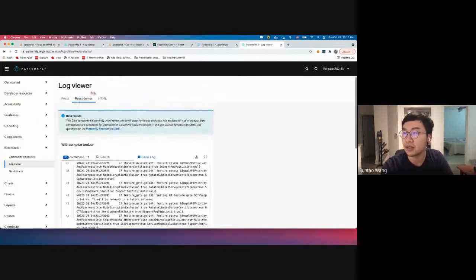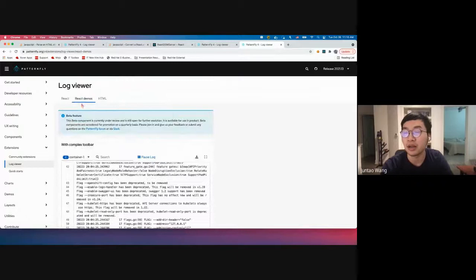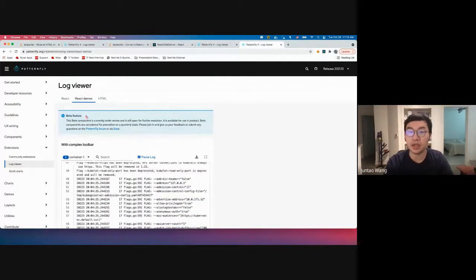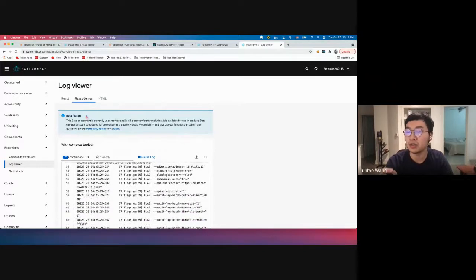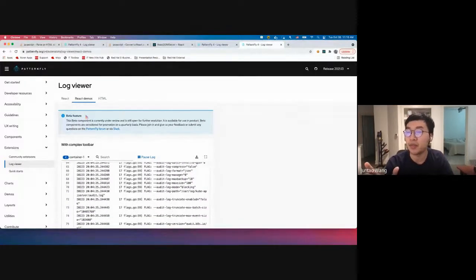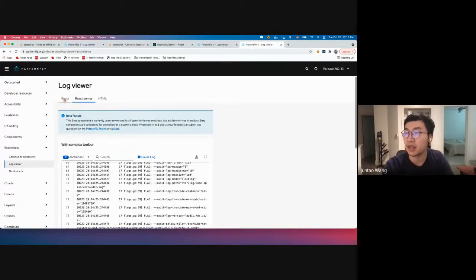It's just like this. And in the future, we may support ANSI escape color, ANSI escape code. So if it detects an ANSI escape code in the log, it can render a new span, like add a background color or foreground color on the log to make it better. And that's all.